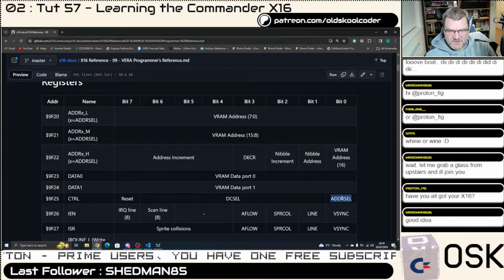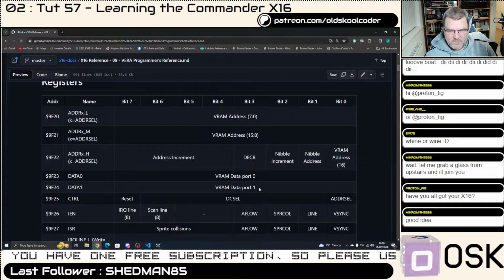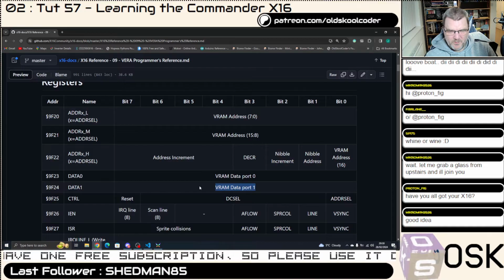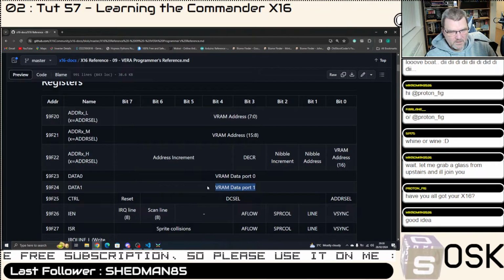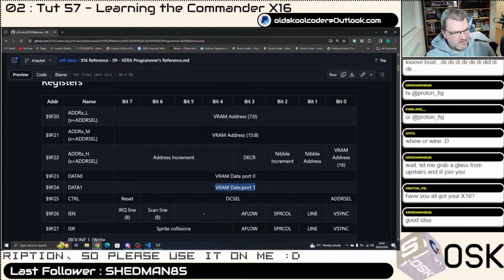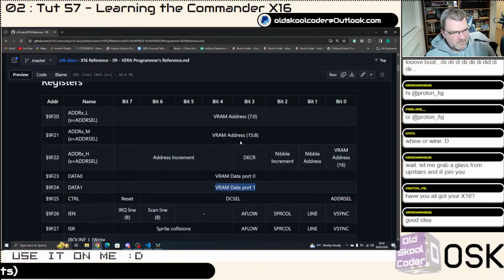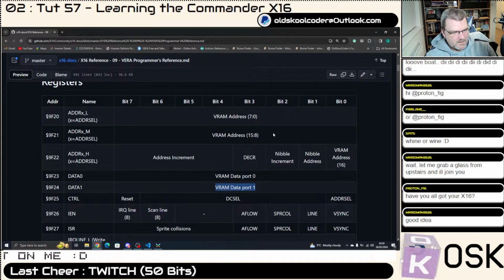Then set that to 1, change the address, which is where you would store it. So when you do a read, does it auto increment? Yes, by address increment on 9F22.